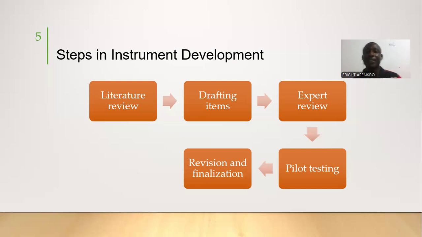After you draft the instrument, after drafting your questionnaires, after drafting your observation checklist, you must give it to an expert to review. In our case, we have to give it to our supervisor to review our instrument to see whether we can progress to the next stage. If your supervisor is okay with the instrument you have developed, then you go to pilot.